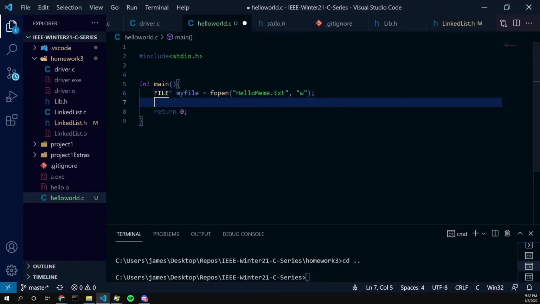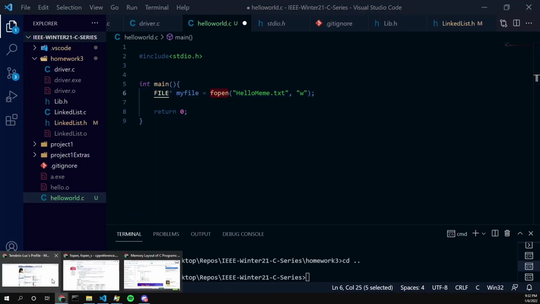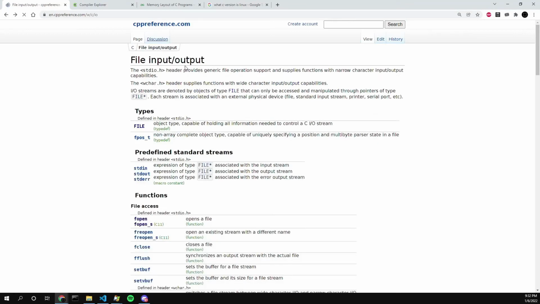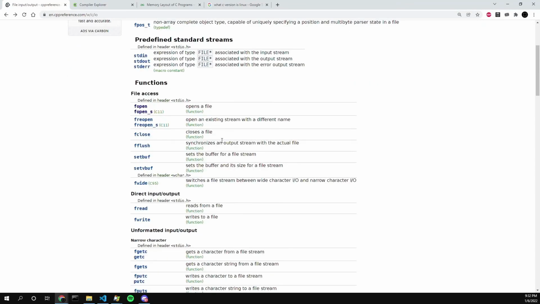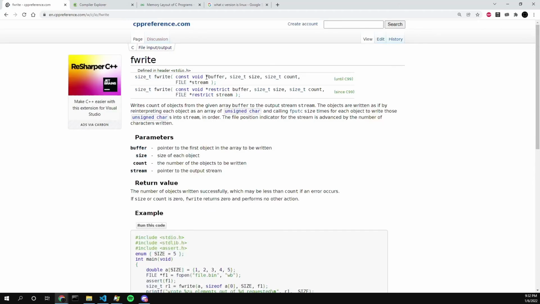So now my file object is a pointer to some file, and again, they have this as some special type that we don't actually care about. All we need to worry about is that this my file object is going to be our identifier for the file that we've just opened, and we have to pass this every time we want to actually edit the file that we've opened here. So if we actually go look at the library functions again, the next thing we're going to be looking at is going to be fwrite. Effectively what fwrite does is it writes the contents of the const void buffer here to the file.